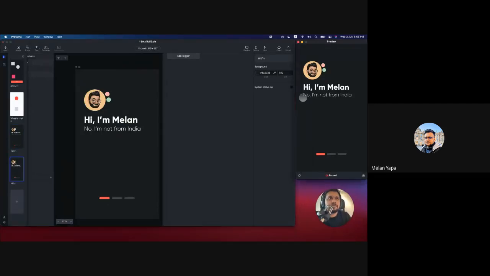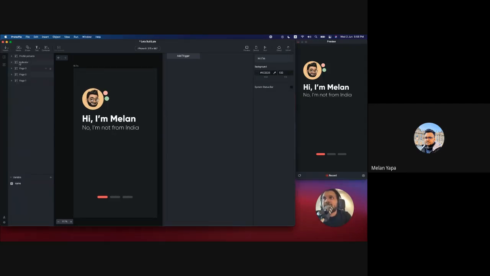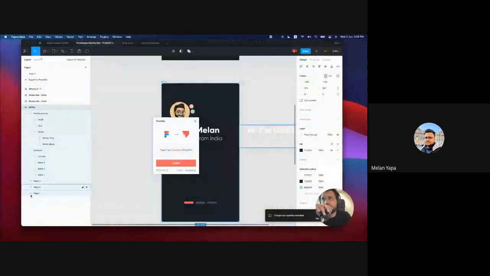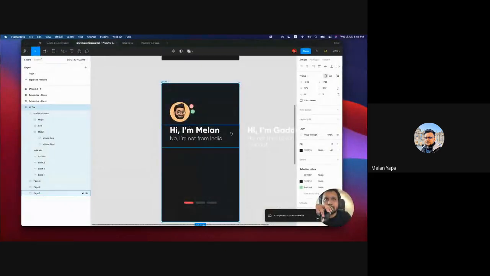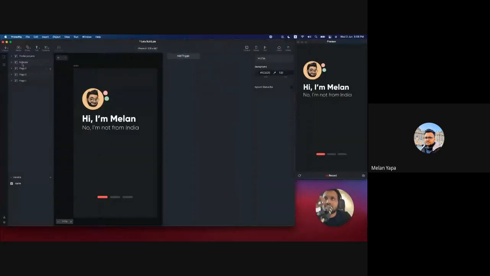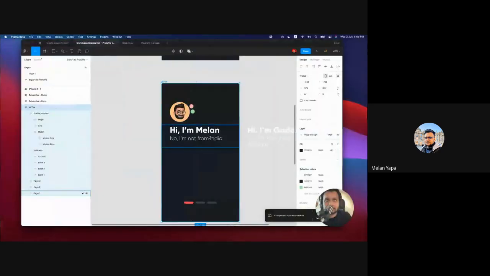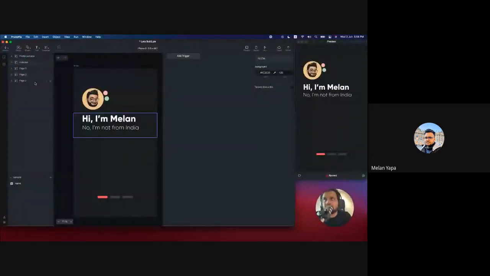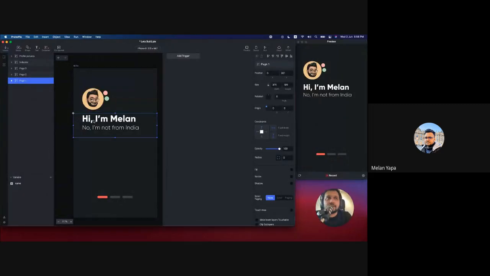Okay, this has nothing. I cannot do anything. And yeah, you can see all the stuff I had on Figma. It's exactly like this. And another cool thing: let's say you had a scroll on Figma. ProtoPie already converts that to a scroll container, but I didn't add the scroll here. Let's add the scroll here. So first thing, let's add the scroll.